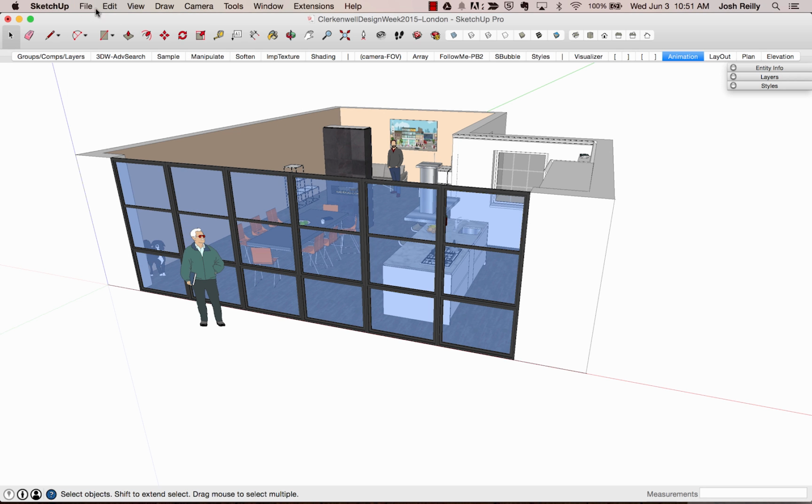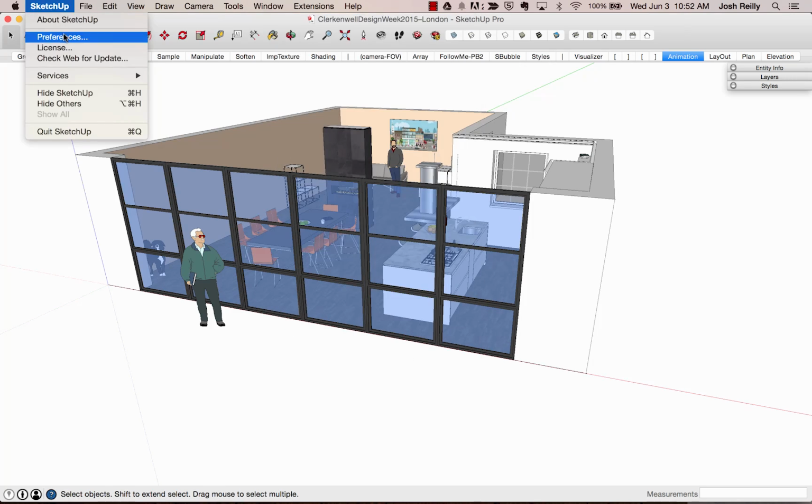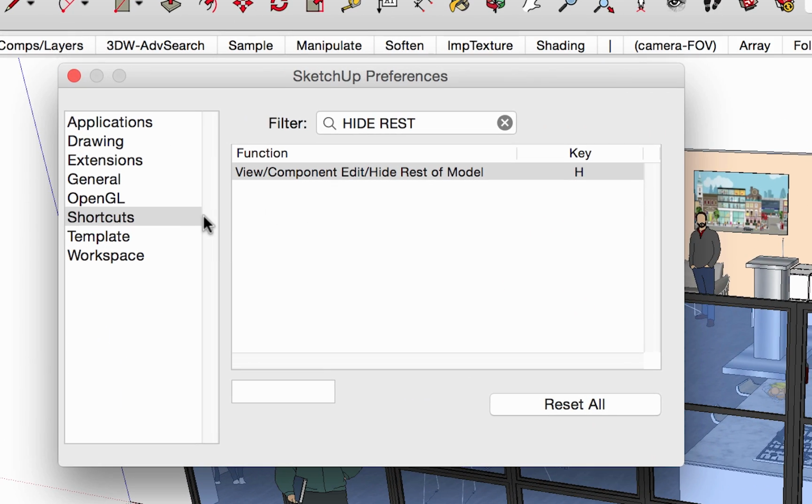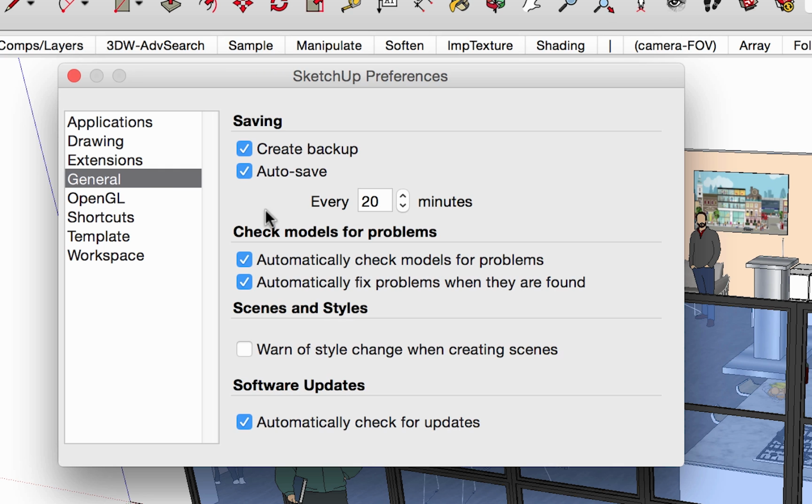Oops, got to save the model first. A quick note about saving in SketchUp. You might have seen that little wheel appear a few times as I was modeling, and that's because I had autosave set to a certain time period. If you go to Preferences, General, I have it set for every 20 minutes. It's probably better to do that every 5 or 10 minutes. So SketchUp will autosave and create a backup if you tell it to. So it's good to pay attention to this because in SketchUp it's nice to have autosaves happening in the background.